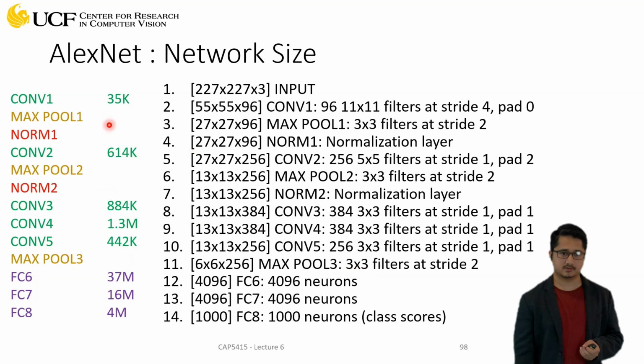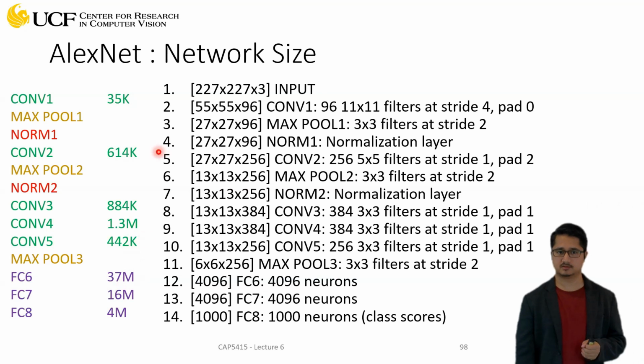Okay. So now one interesting thing to note here is these are the number of parameters which you have in the convolution layers. But as soon as you move to the fully connected layers, you can see you have 4096 neurons here and in this one, and 1000 in the last one. You can see the number of parameters. It's a lot. I mean, it's too high if you compare that with the convolution layers.